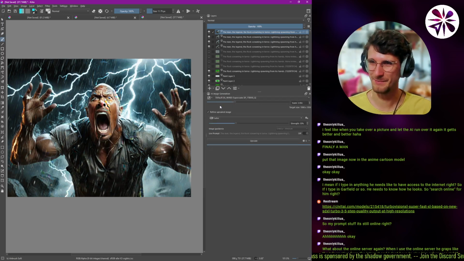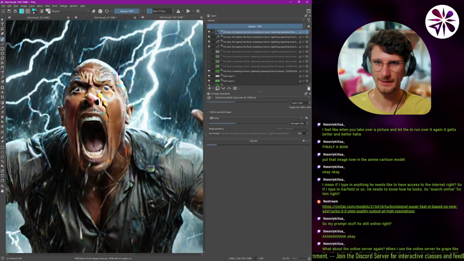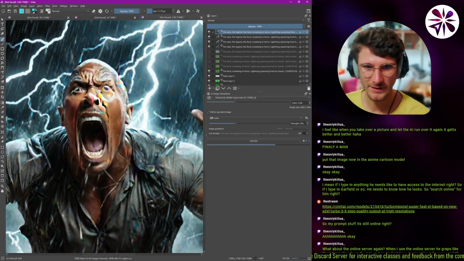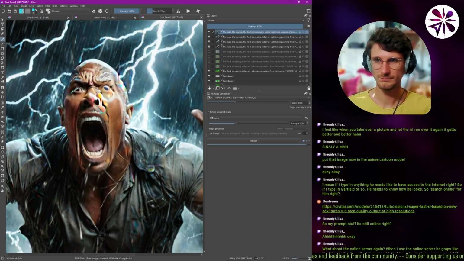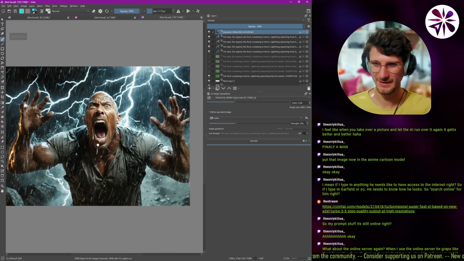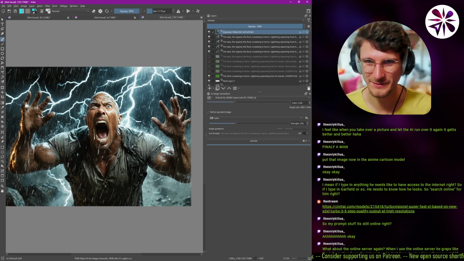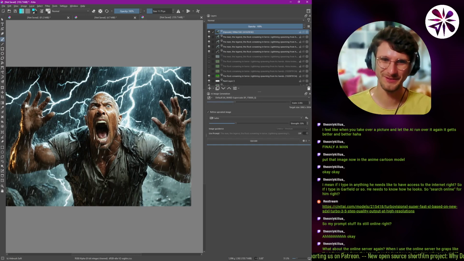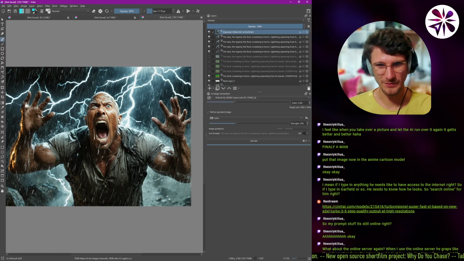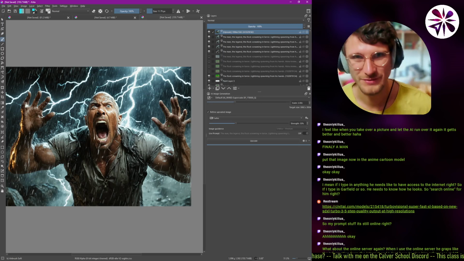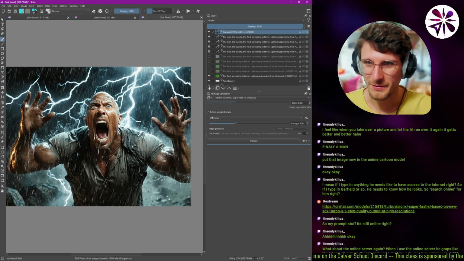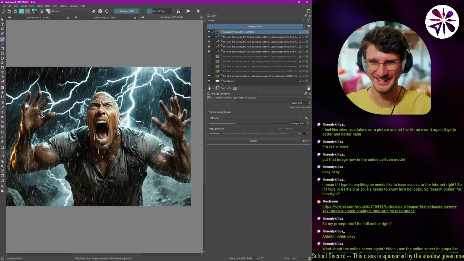I'm gonna up-res this, see if it makes it look more realistic again. Yeah, up-res that, if it gets rid of these weird mistakes here. There we go. Yeah, that looks intense. It's got too many fingers on the side at least, but we can also fix that manually. I feel like when you take a picture and let the AI run over it again, it gets better and better. Yeah, for some reason it really improves on itself after every iteration. I mean, this could be a screenshot straight out of the Jumanji movies. Really intense.